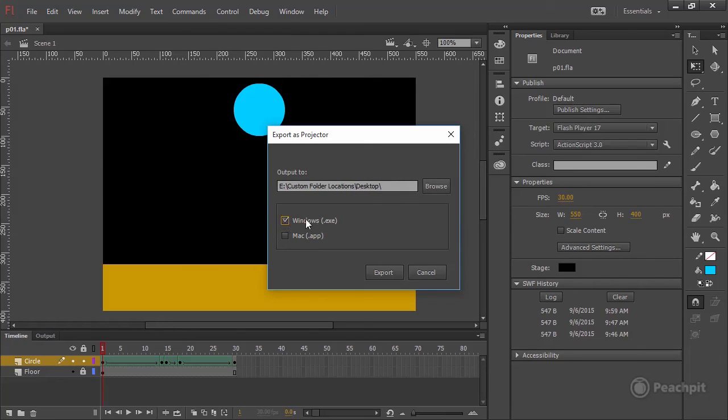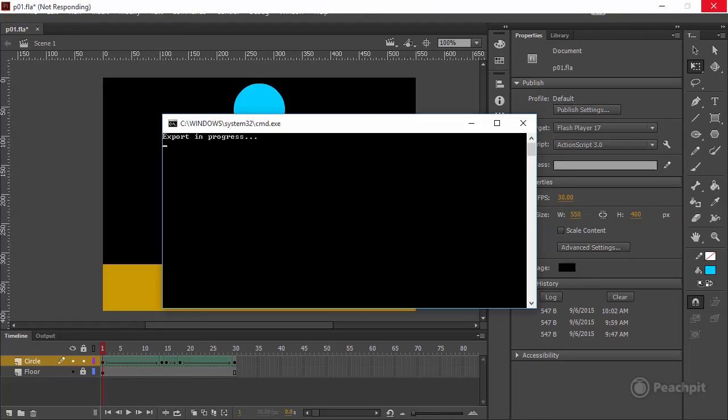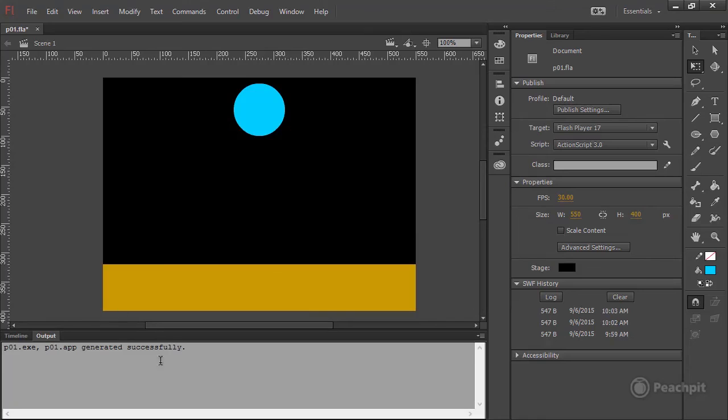And you can see here that we can choose either a Windows .exe executable file or a Mac .app file. So I'm going to choose both of these and hit export. You'll get this window that says export in progress. And then once it finishes, in the output window, you'll get po1.exe and .app generated successfully.